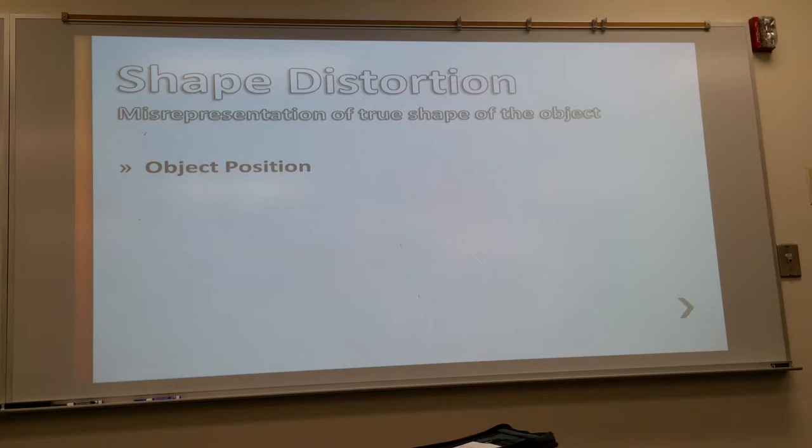Now, the position of the patient, you do have control over. Typically, unless a trauma situation or a surgery situation. But how we position the object to the x-ray tube and to the image receptor is going to affect our shape distortion. So typically, you have the x-ray tube above, then the patient, nice and flat, then your image receptor. And we have all those things lined up.